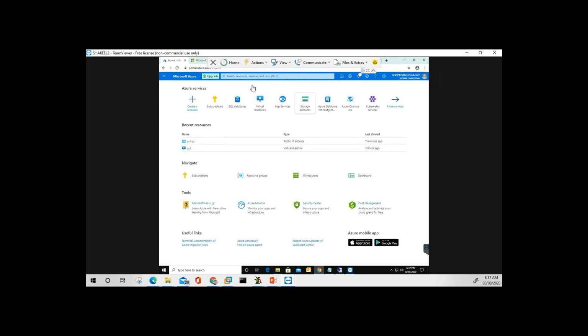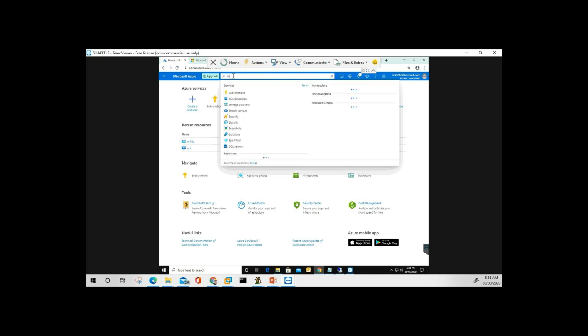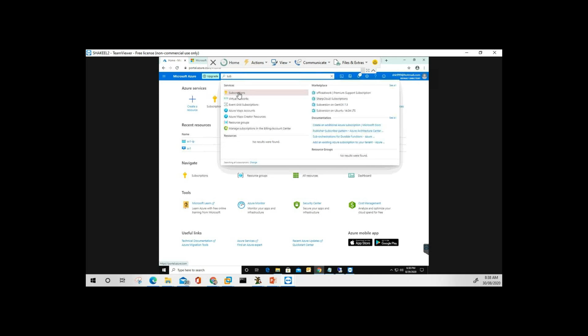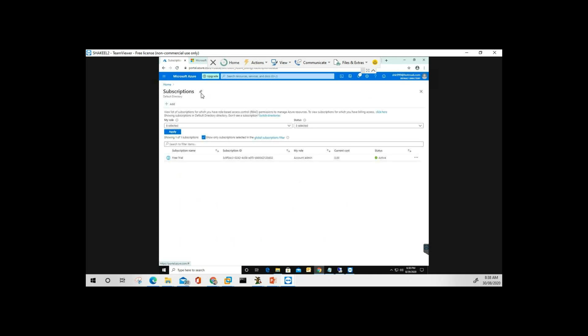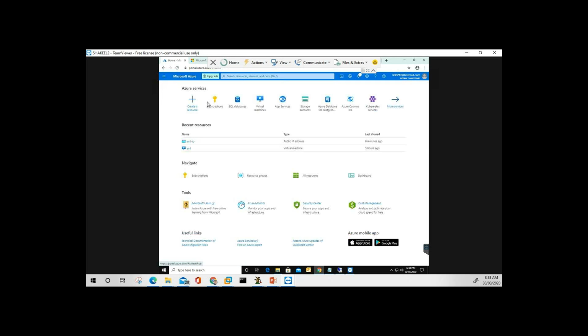So sometimes you need to search. This search right at the top here, you can type anything you're looking for. This is my favorite place. This is actually an Azure admin or architect's favorite place, because this search is very convenient, very easy. All you need to type is subscription, and then it can take you there. And once you're on this screen, the most recent apps will be here.